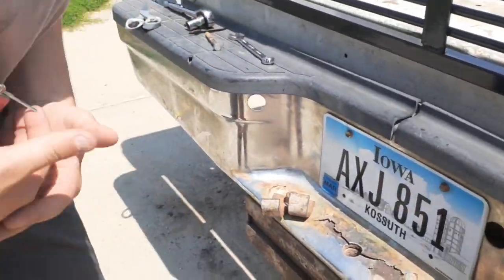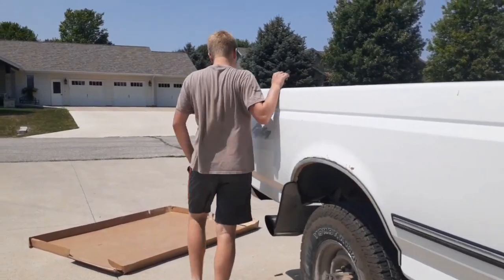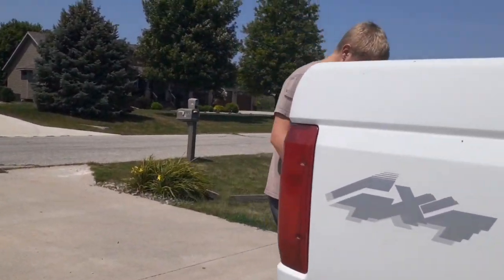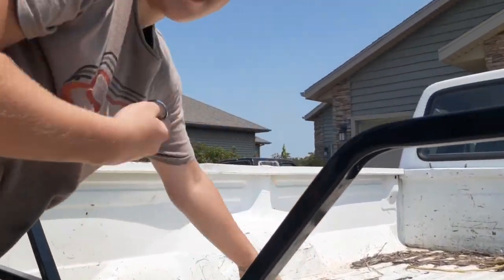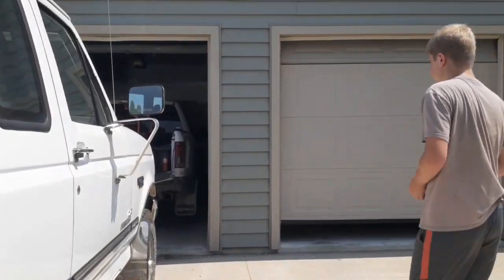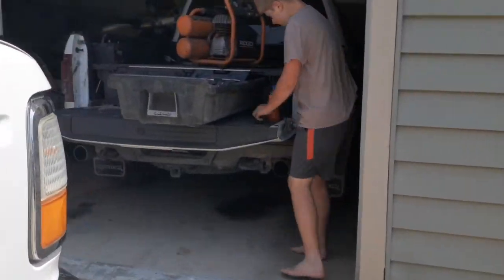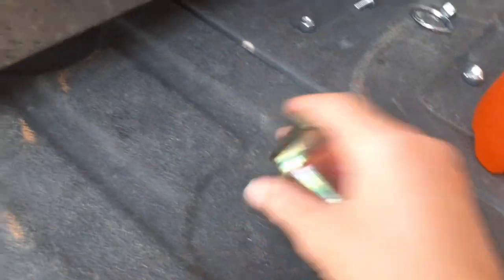Oh, that one is so goddamn hot. We have a little bit of a heat warning down in the good old state — I'm not telling you where I live — and it's kind of hot. This key is really hot too. It felt like I just touched lava. Now it's a little shady over here. We're going to put this thing back on — the key ring was hot and everything was hot.